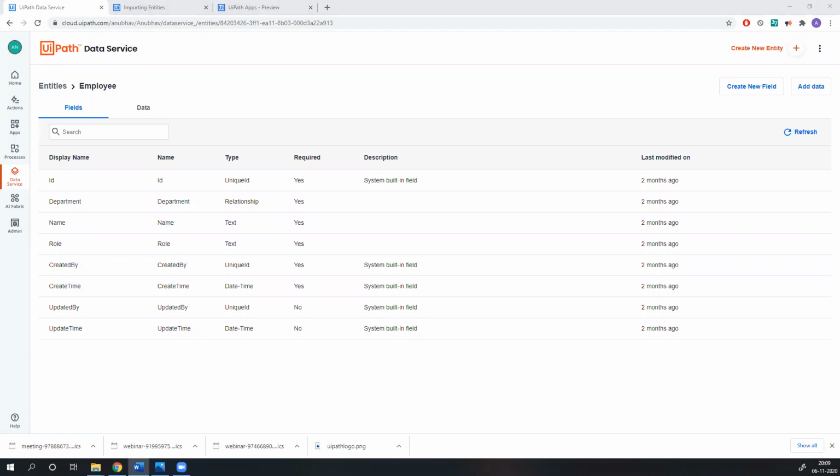The entities are being used in your RPA processes. And the next thing, and this is one of the most useful parts of Data Service, is that you can use the entities that have been created as part of one of the RPA processes in completing the complete business case by using that particular entity in any of the other RPA processes. I'll make it easy to understand by quoting an example.